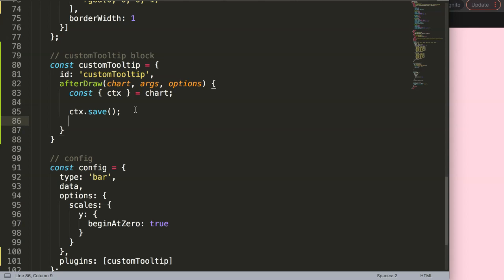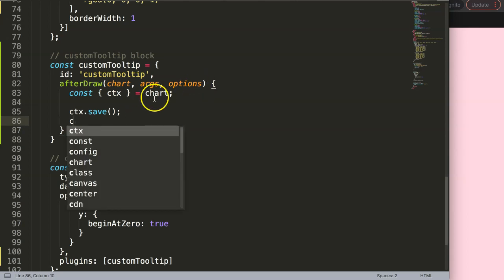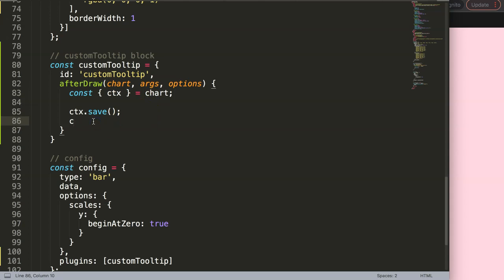So what we're going to do now is we have the ctx.save. Save would basically mean save whatever we have, all these variables, store them in there so we can use them. And now we have to start exploring. What I want to explore here now is the chart itself, which is this item. I want to show you a specific item that we need. So we're going to say a constant, and let's call this our active point.